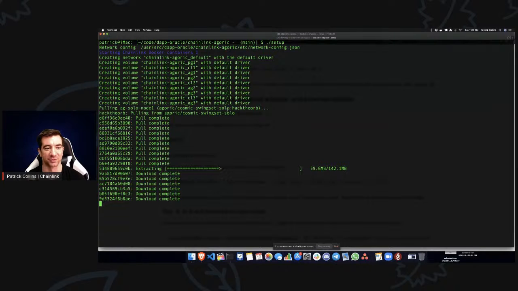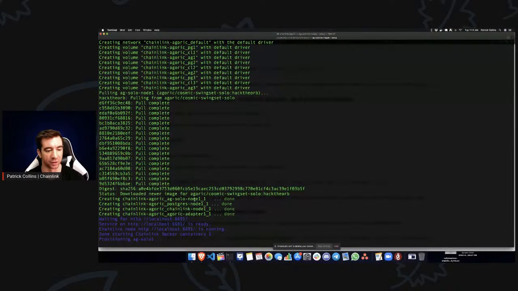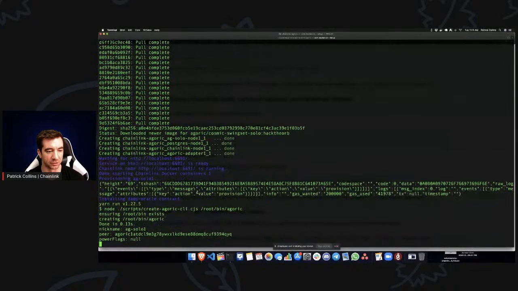This one is kind of a little bit nicer because you have ./setup and you just run through everything. But that one's more granular, and you can see behind the scenes exactly what this setup script is doing. So great, so cool. We're also setting up a Postgres node and Chainlink, and it's doing it so fast I can't even talk about what it's doing. It's creating these Docker images, and we're adding a solo instance of the chain, a Postgres database for our Chainlink node, the Chainlink node itself, and the Chainlink adapter here.